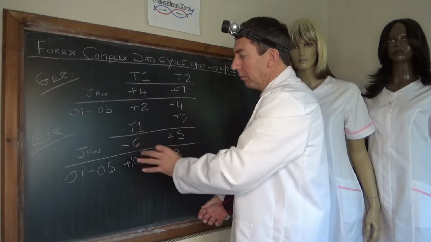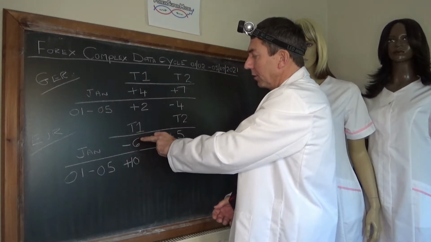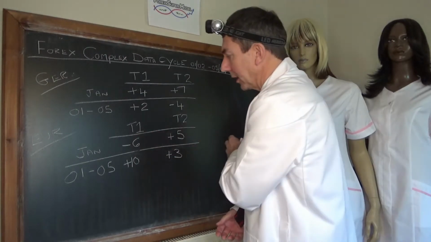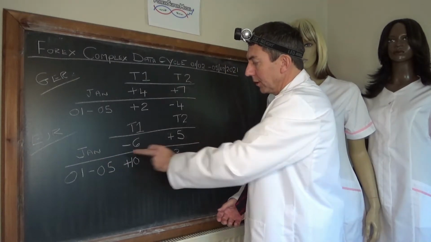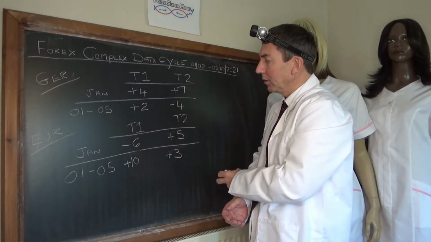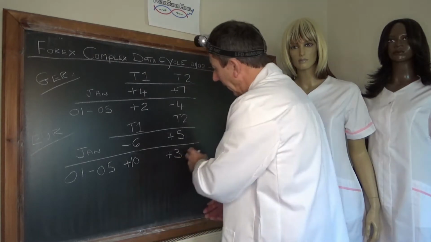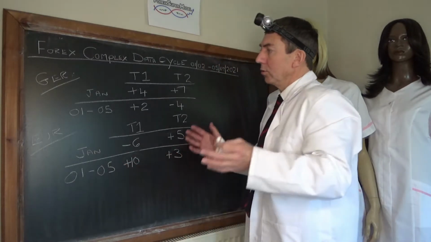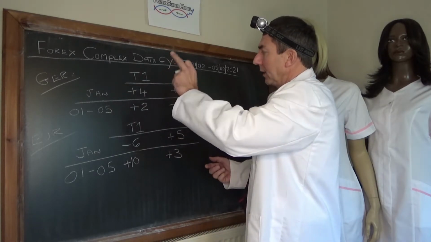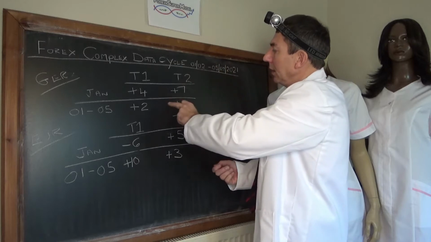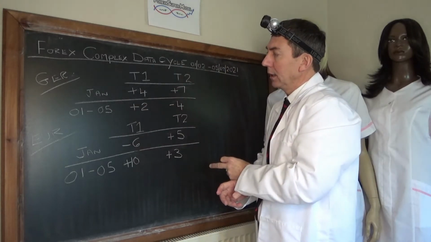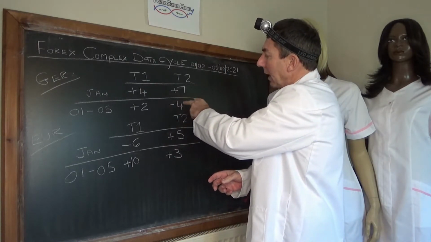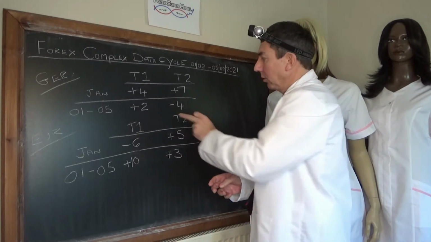So if you look at the EUR block as a whole, then January we had -6 for tier 1, which was relatively weak, but we had +5 on tier 2, slightly balancing it out. And so far in this week we've had +10 for tier 1 data, which is significant improvement, and +3 for tier 2 data. So to sum up then, the German situation is we had a strong German month in January. We've got strong tier 1 in this week for Germany, but we've got a mixed outlook on the tier 2. We've got a deteriorating outlook for tier 2 data.